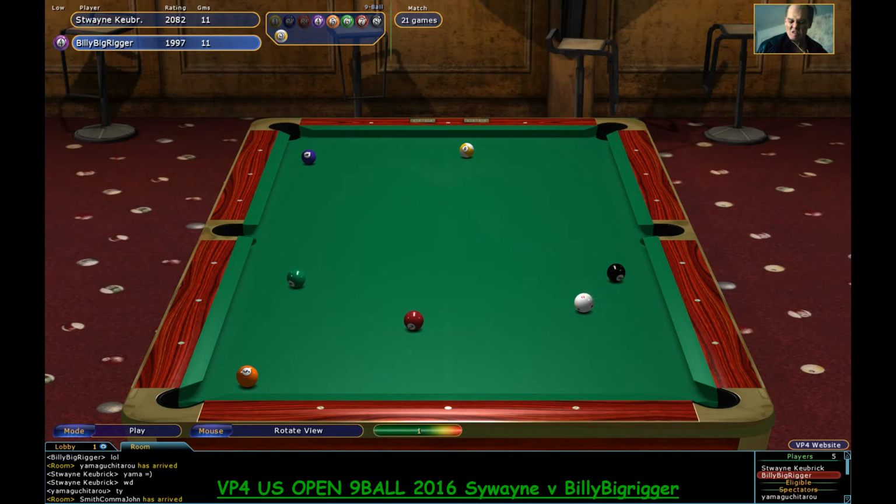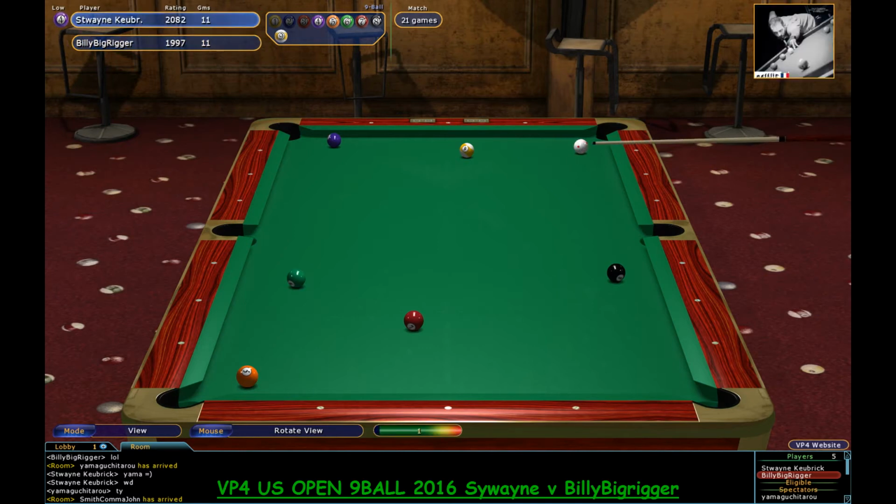And he might just get a little tweaky. And there you go. He's pushed that 4 ball. And he's left it on for Stwayne. And now the match is taking on a different persona altogether, because now we're seeing Billy under a little bit of pressure.